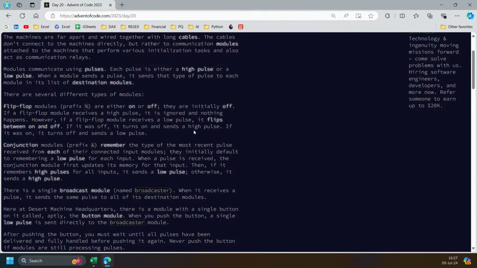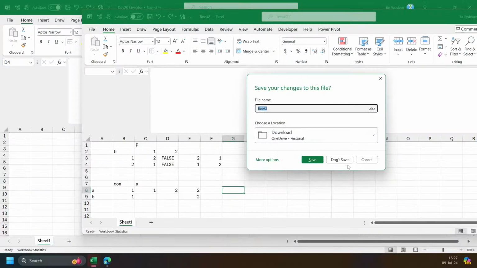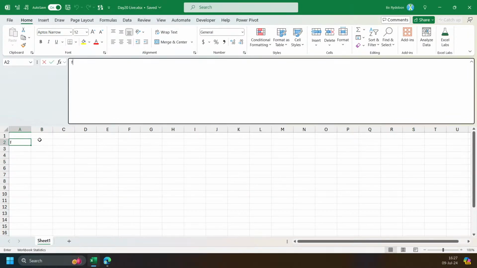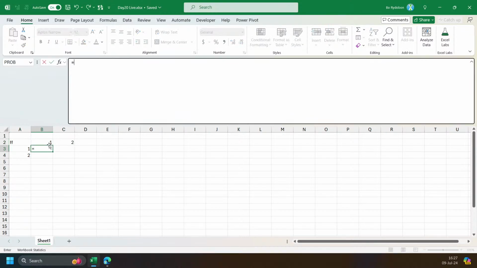This means initially, let's say I'll set it as 1, and then I'll just try it with the formula. Okay, I think I've done this one. Now we have a flip-flop, either on or off here. So off or on, and the pulse coming in is 1 or 2, which is low or high.